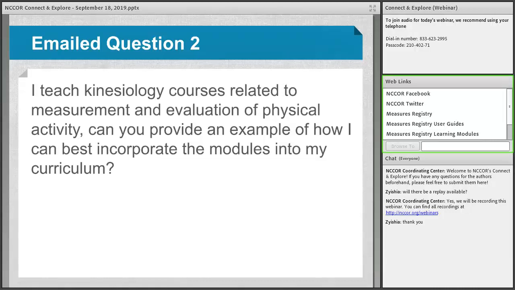One key point is that the user guides were designed for graduate student exposure. So for that level, a person that doesn't really have a lot of background but maybe has interest in that area. And the video modules in particular provide a more engaging way to access the material and an introduction to the topic. But you'll see that we point people to dig deeper into the user guides and the Measures Registry itself to really fully understand things.